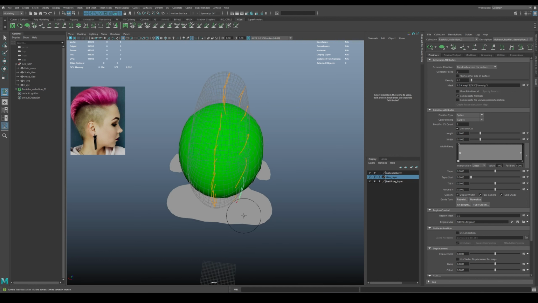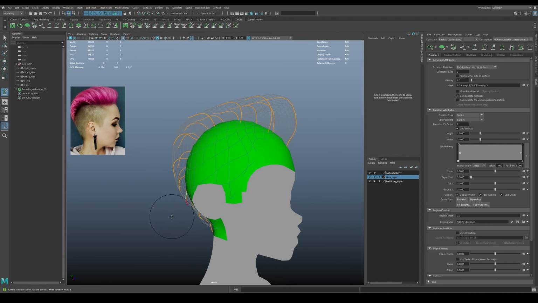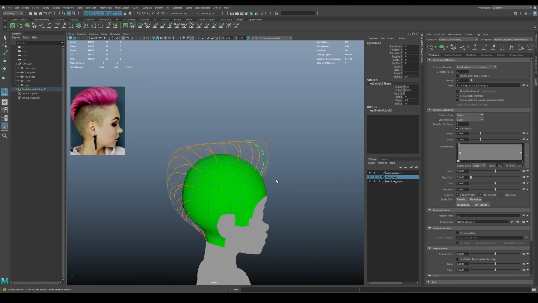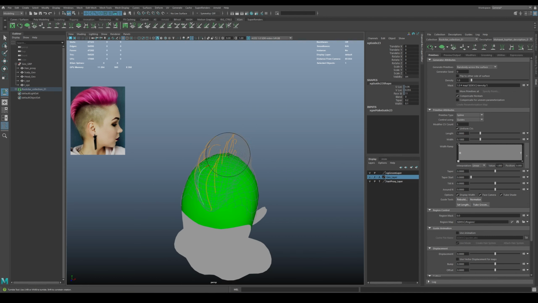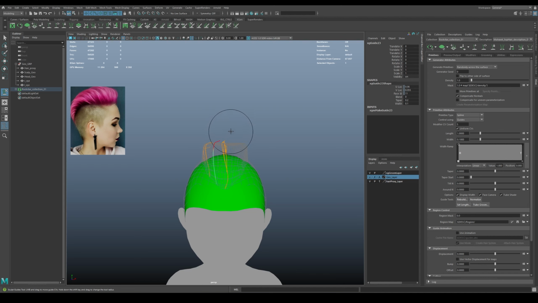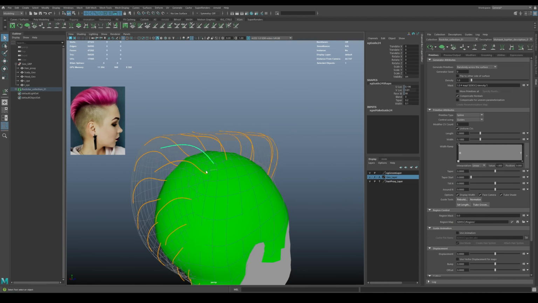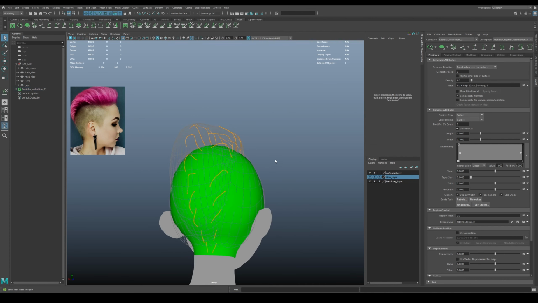As you can see here, I'm still not adding any guides in the middle. I'm still adjusting the shapes. I'm still adjusting the primary look of my hair, just on the edges and in the middle without filling any gaps. I want to make sure that my hair looks good without the detailing guides inside. Here I'm just filling the in-between gaps because I don't want to have big gaps between my guides, because I'm looking for a specific shape, as you can see on my reference.